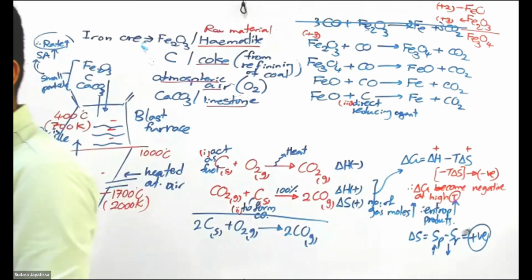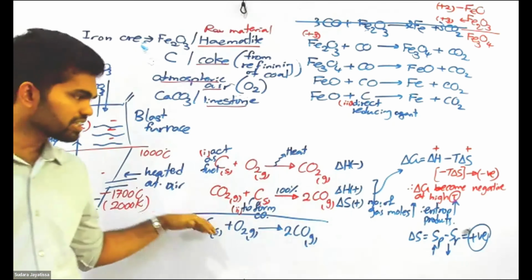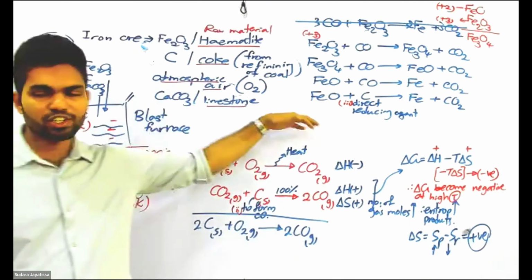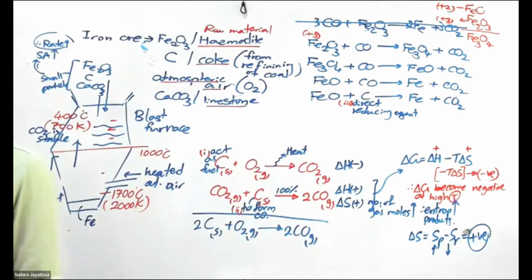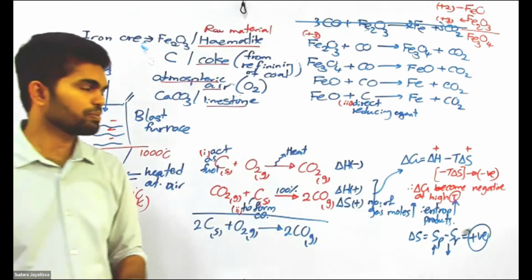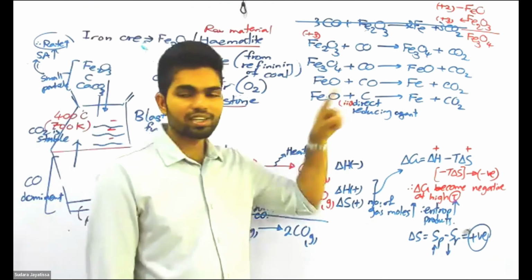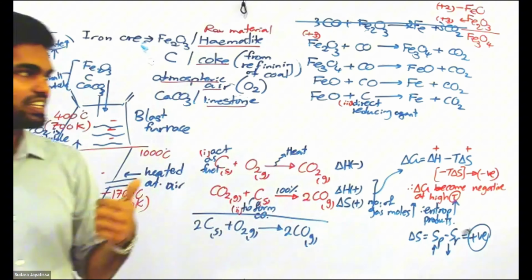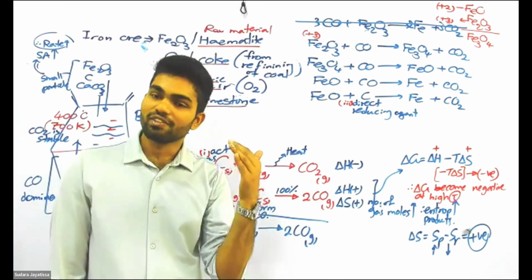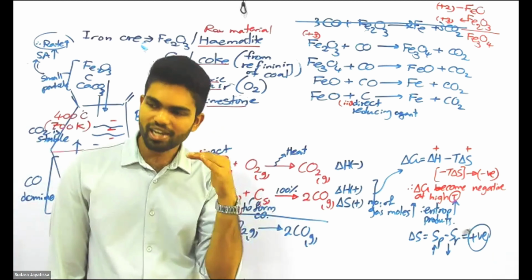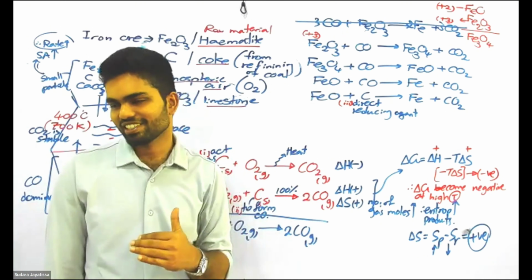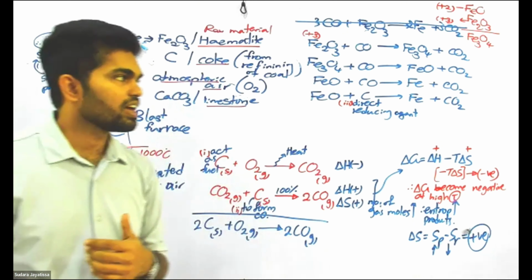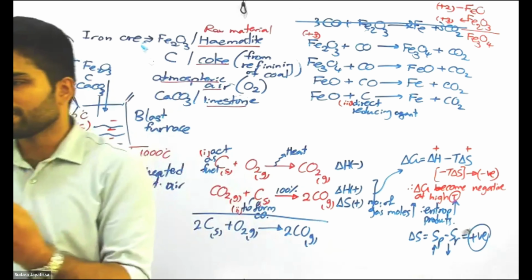Is that clear now? So coke has 3 functions. So our 7th reaction comes as the third function of that coke. Understood that nicely? Okay, but remember, coke can't directly react with hematite. You can see it's not reacting with hematite. It is reacting with an intermediate product of the process, FeO. Understood? Remember that. And then we have 3 more reactions.